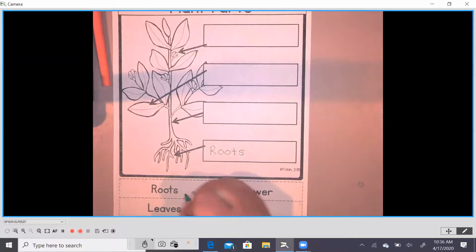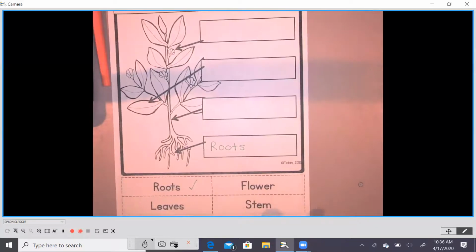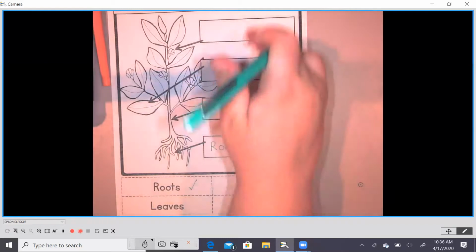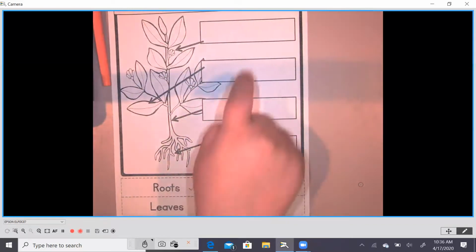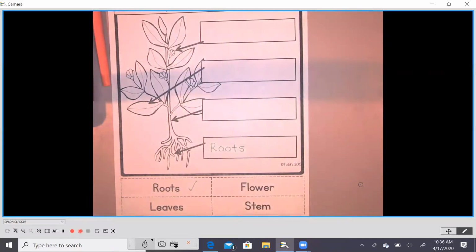And then you're going to just put a check mark. Okay, that means you already used that one. So now you have 3 more boxes. You're only using each one once. Okay, and you're going to go ahead and finish the rest. And this paper you're going to be uploading to your teacher. Okay, take a picture of it and go ahead and upload it.